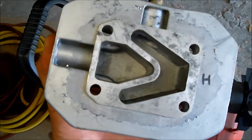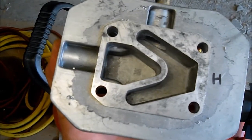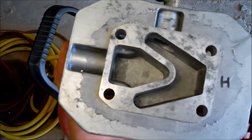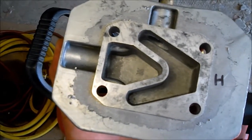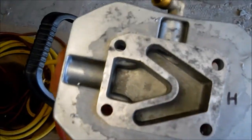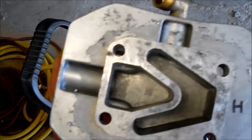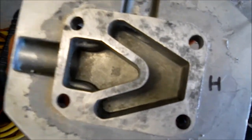Normally there will be gasket material here. I've already cleaned it all off using adhesive remover, gasket adhesive remover, and a nylon scraper. That took a while. The gasket adhesive remover also eats paint, and you can see around the edge that they paint the aluminum head for some reason, and the paint comes off.